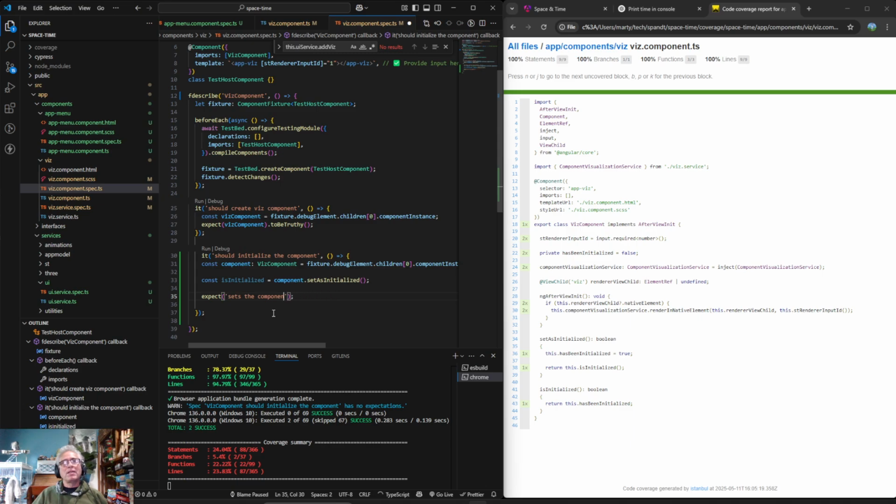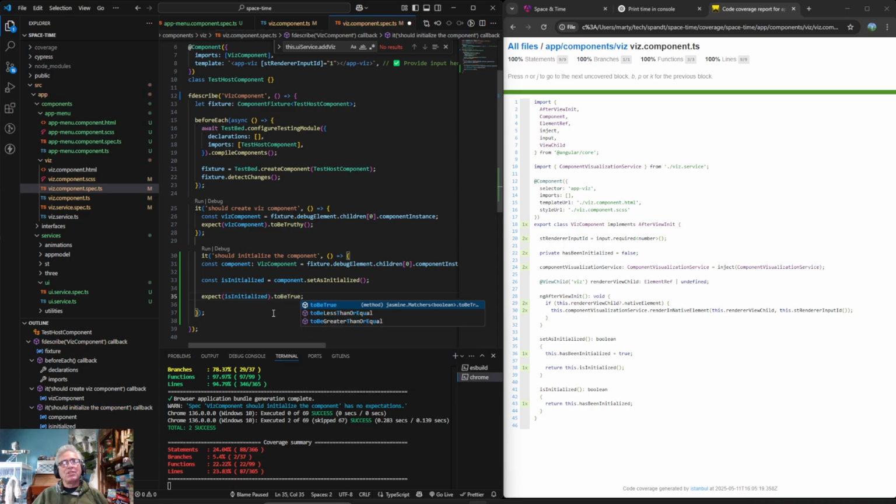And then we expect the component to be initialized. And then, comma. Oh, no, that's wrong. I'm completely crazy. Is initialized to be true.